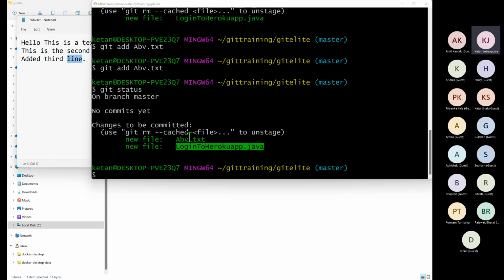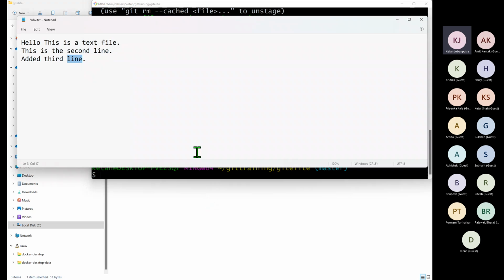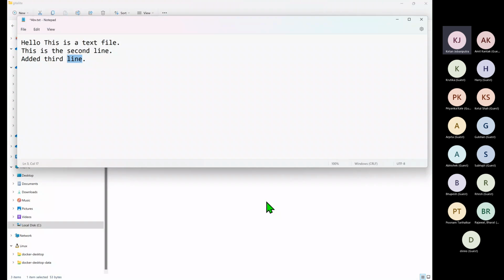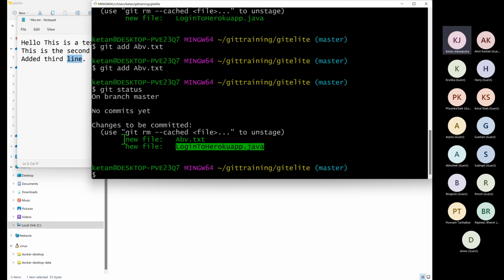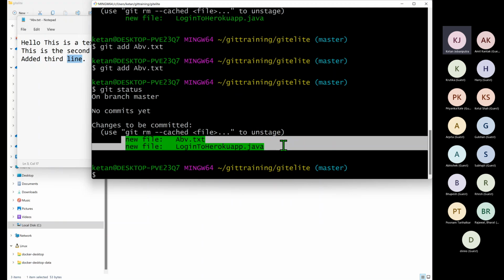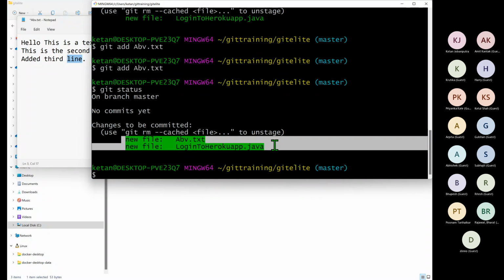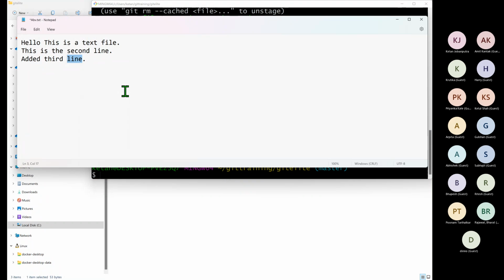Right now, we're talking about one more area. Working directory is this. This is my working directory, so whatever changes I make are only in the working directory. The second area we are talking about is staging. Whatever we did using the git add command is called staging. And the third area is the repository.